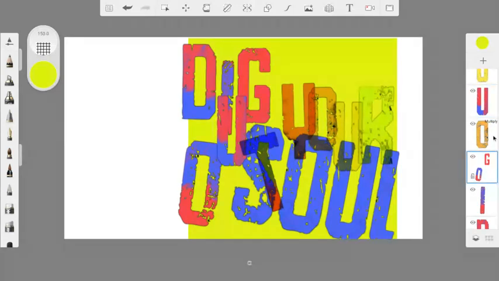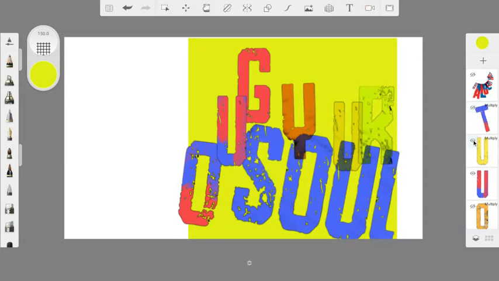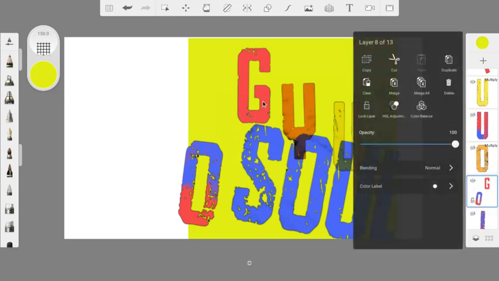Somehow I've got the O and the G on the same layer here. What you can do for that, to separate things, is a really easy way of doing it actually. If it's getting a bit confusing for you, you can hide letters just by clicking on the eyes in the corner, and then you can see what's going on a bit more clearly. So if I just hide that U, and then you can see the O and the G. So I'm going to show you how to separate them.